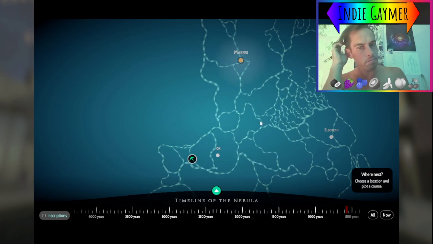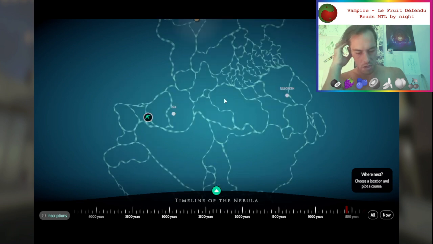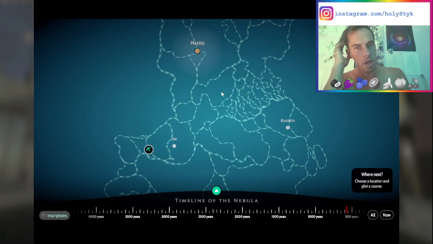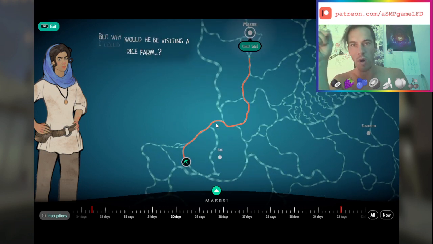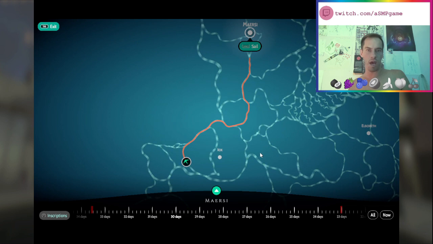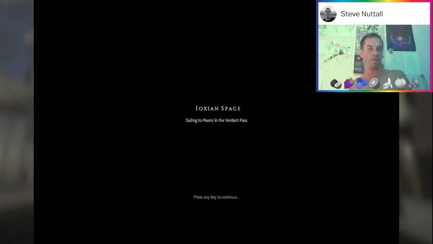Let's go choose a location and plot a course. Let's go to Mercy. Let's do it. Oh, okay. But why would we be visiting? Okay, so those lines are the roads. Sail. Let's sail. The currents on a river, or sailing to Mercy in the Verdun Pass.